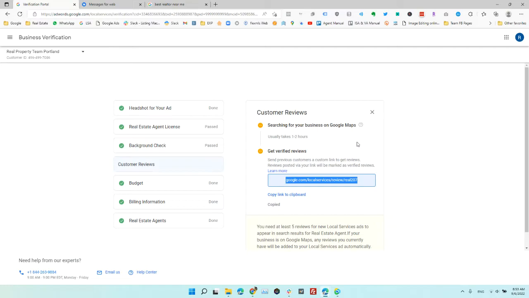So if you're working with that sort of scenario, make sure you tell them, hey, we need you to use different internet connections. The easiest way to do that is by giving them this link on their phones and having them use their cellular connection, their cellular data, to leave the review. That pretty much ensures that it'll be both a local review and it'll be on a unique connection. All right, so that's pretty much all you need to know about getting these.